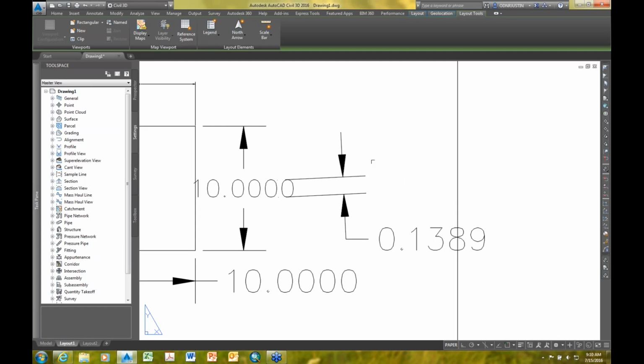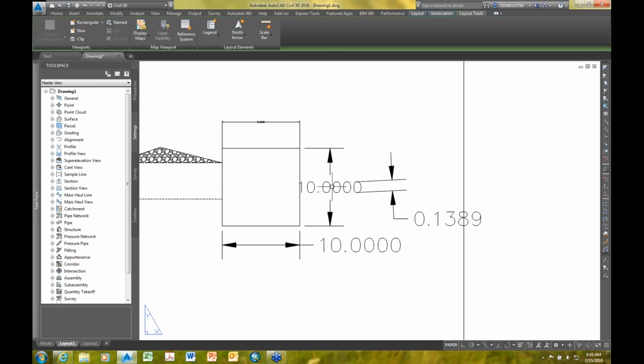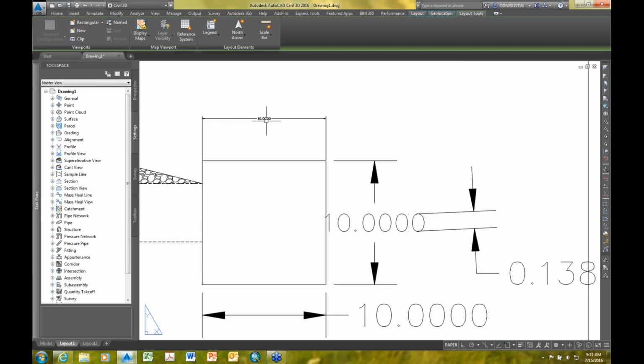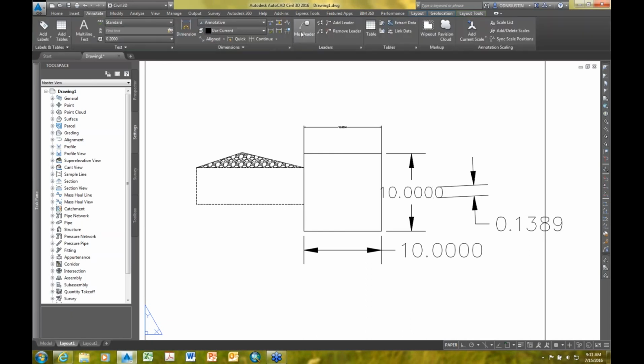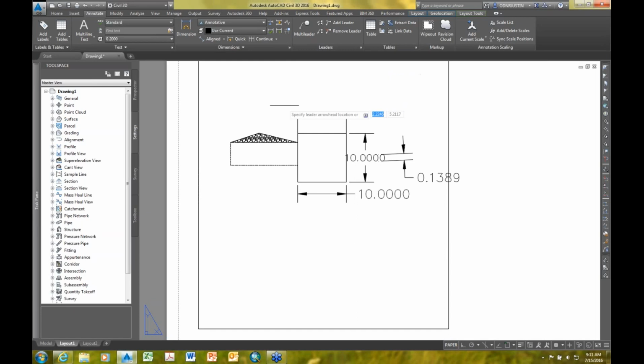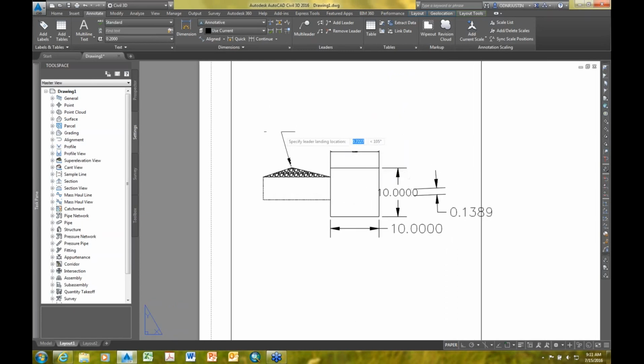It allows you to make sure that your fonts and features such as your arrows will be to the size you indicate in the properties in your viewports and on your paper, not get scaled with the scale of your viewport, 1 to 20, 1 to 10, 1 to 50, to the point at which things become unrecognizable here. So that's the annotation. You can do the same, under the annotative tab, with leaders and labels. I can draw directly on paper space, as was mentioned, and do a leader.